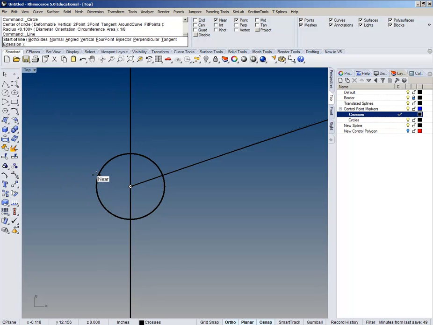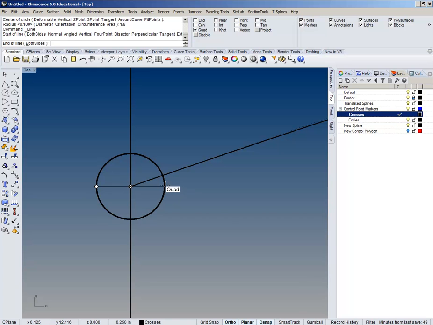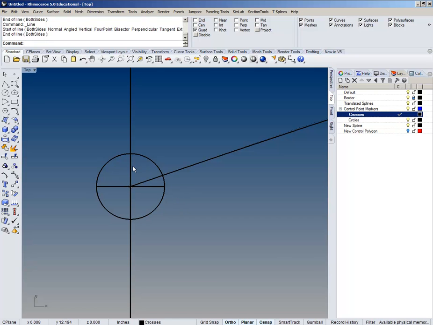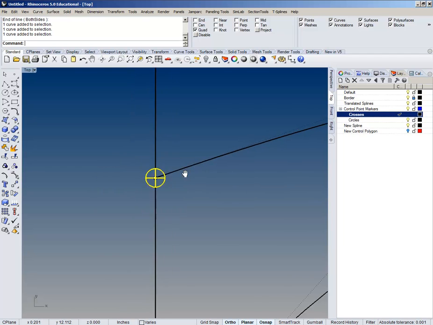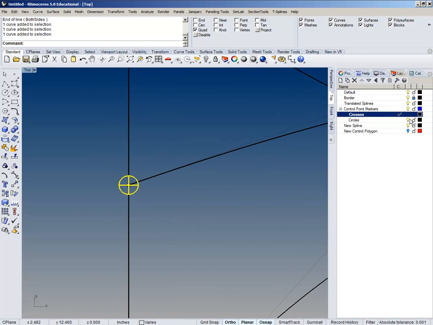I don't have a good snap yet. What I need is the quad snap, because a quad snap basically looks at the way a circle is drawn. A circle is drawn by piecing together 3 2-degree arcs, and they create snaps here, here, here, and there in every circle. So if I go here to here, I can draw a line. I'm going to right click to repeat the command here to here, draw a line. So now I've got, if I hold down shift, my marker. My marker's ready. They're on the correct layers.